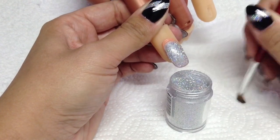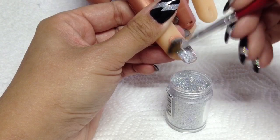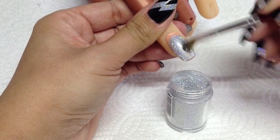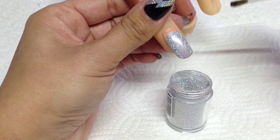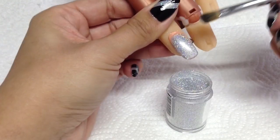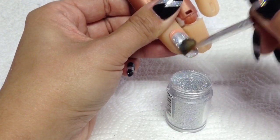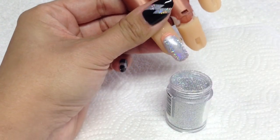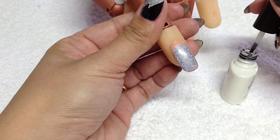So we're just patting that in, and then we're going to smooth that off, get rid of all the excess, and then burnish it in so it's nice and flat and smooth. And I find the more you rub, the more holographic it goes. So hopefully you're picking up how hollow that is. So, a really nice thin layer. And there you go.